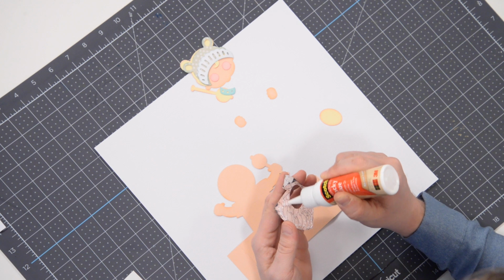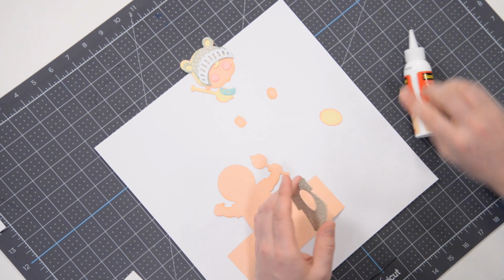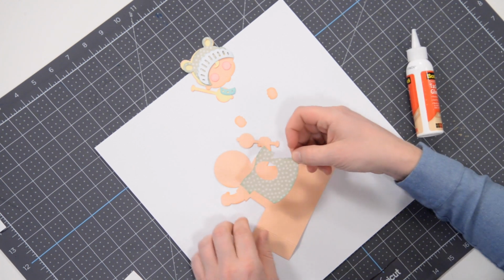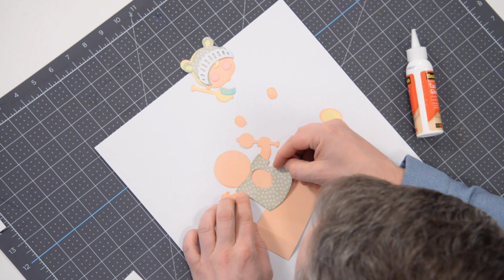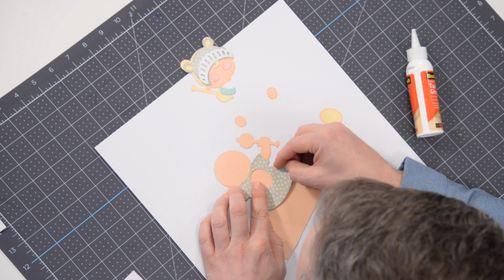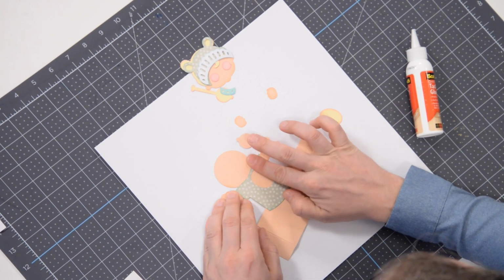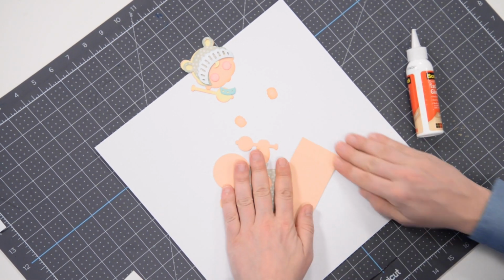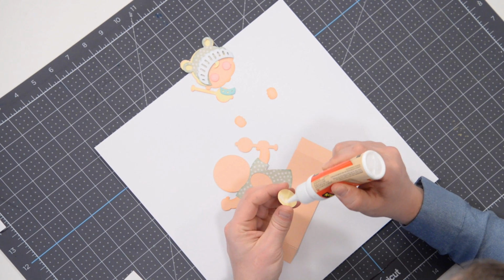Not a lot going on here in the way of three-dimensional stuff. This is mostly paper piecing, and then as you'll see when we go to actually create the box card, it's very impressive looking, but it's not difficult at all. Okay, so we're going to line that up as accurately as we can, right in that little spot. Okay, then we're going to put this little circle element in there.